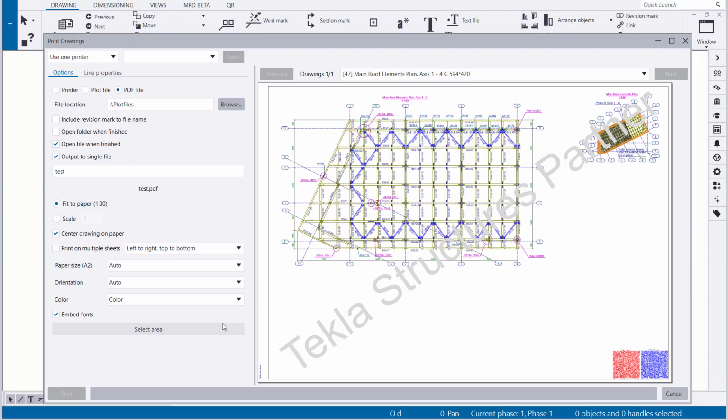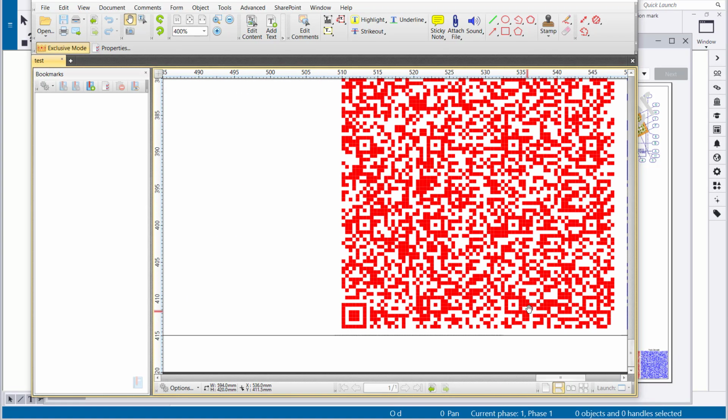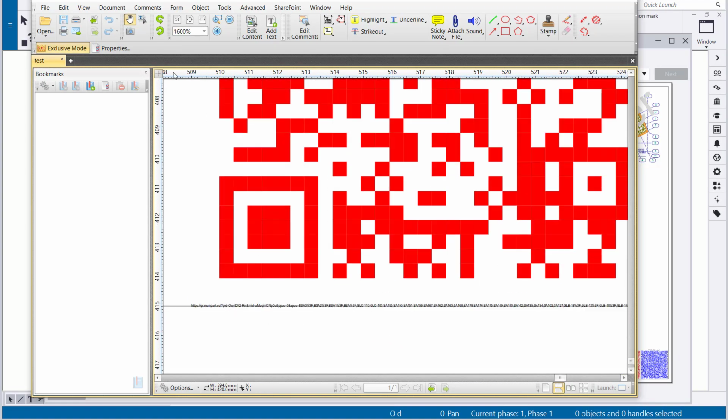On GA drawings, a QR code can include a large amount of data. If the phone doesn't read the image well, simply increase the QR code scale. This is done directly in the drawing layout. I open the QR link, and notice, the 3D model displays only those parts and assemblies that had marks on the drawing.